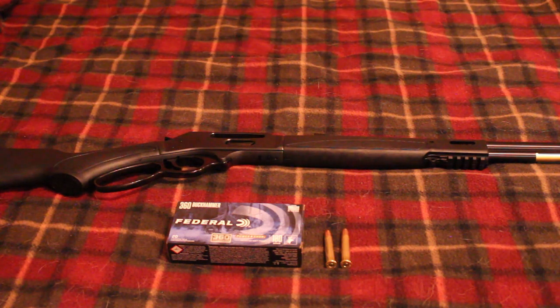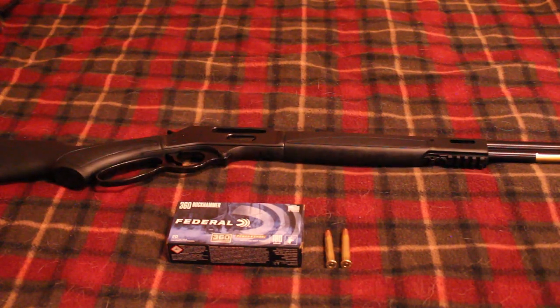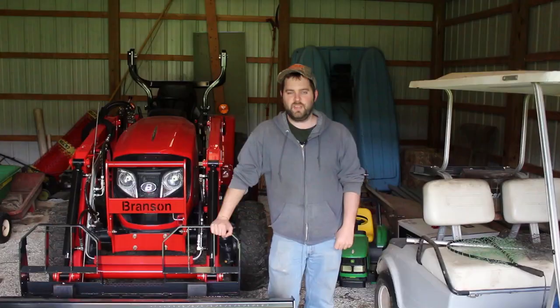I'll see how long it takes them to fix the problem. I have no doubt that they will fix it — they say they have a lifetime warranty. With the exception of those two problems, one of which should hopefully be an easy fix, I still really like the rifle. As long as it shoots accurately and I'm able to hit what I'm aiming at, I'd love to take this rifle out this year and try to get a deer with it.